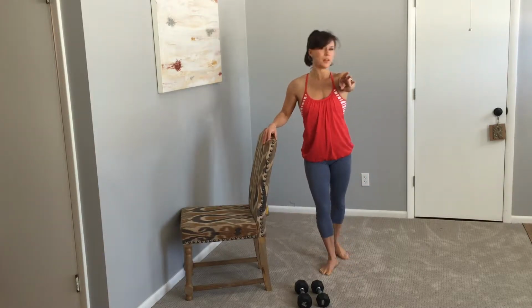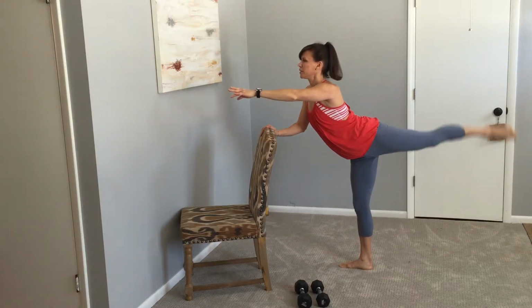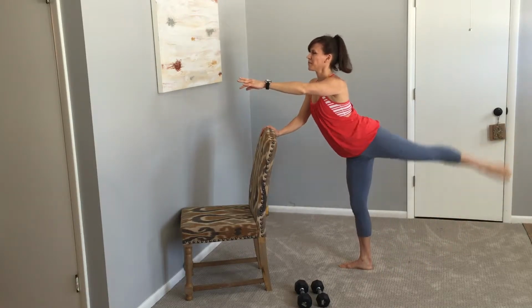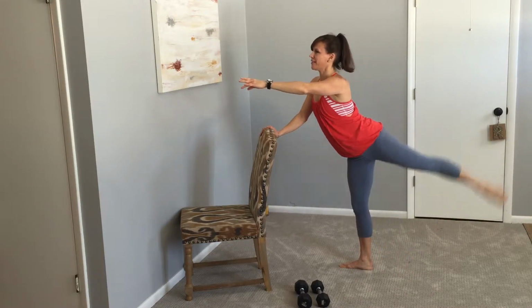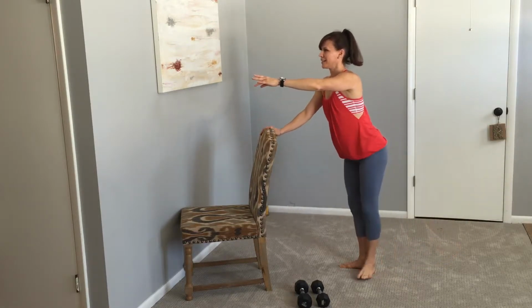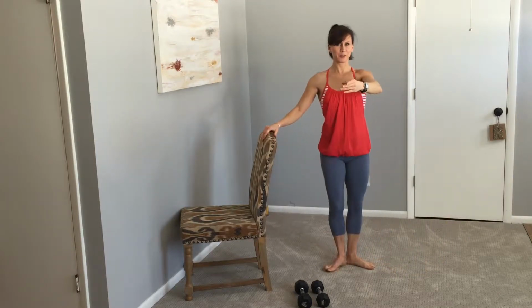Extend the arm out in front of you, and you're going to kick it to the back. I'll face this way so you can see right where we're going. Just straight back behind you. We've done these. Keep the belly pulled in, chest lifted. Last 8, 7, 6, 5, 4, 3, 2, and 1. Very nice. Back to first position.